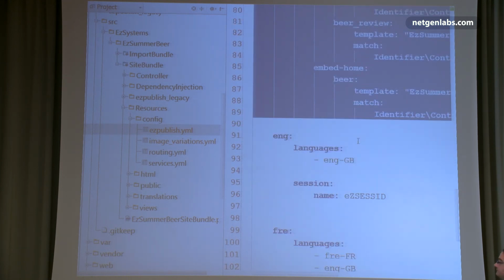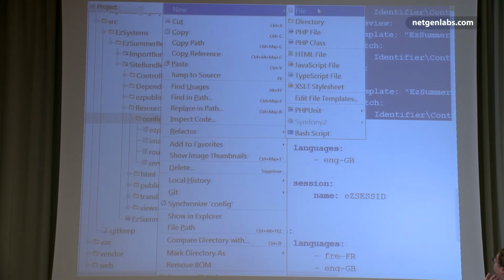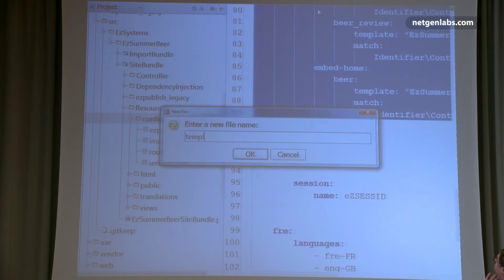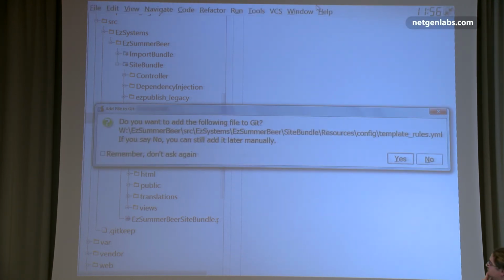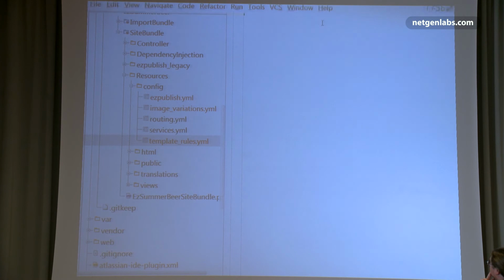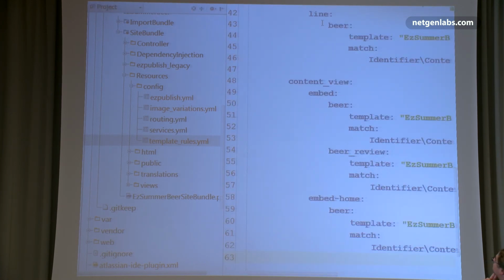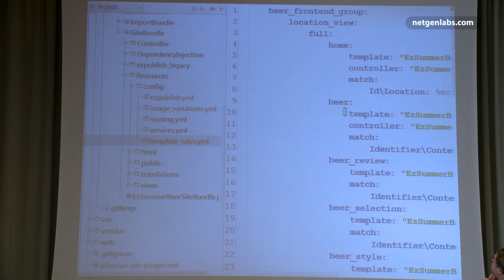And then template rules. So as said before, in terms of conventions, I would also take this out, but I have the header in addition. Copy that and create a template rules.yml. Well, the name can be anything, but unless you disagree, I think it's fine that we establish conventions based on the EasyPublish domain. Image variations and template rules belong to EasyPublish. And I wish they were loaded by default if they exist.